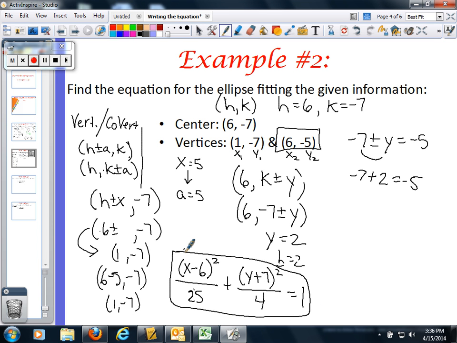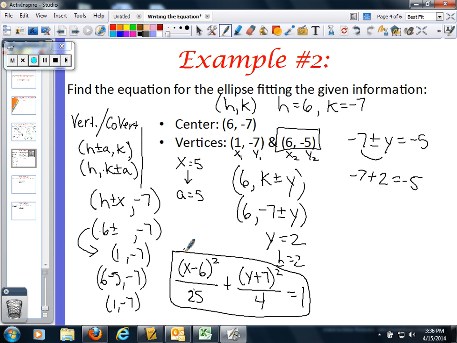Okay? So what we're doing here, guys, is we're really just trying to take all the information we have with the formulas. We're taking the center, the vertices, we're using that information to plug it in and to just find little pieces as we go. Okay? For example, with the vertices and the covertices, how you determine which one is the vertice and which one is the covertice is based on if A is below X or A is below Y. Okay? And I'm actually going to go over that a little bit more tomorrow.